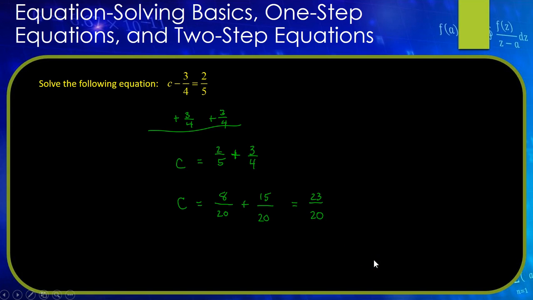However, 23 is a prime number. There's really nothing that's going to factor out of it other than 1 or itself. So there's no common factors between 23 and 20. The only other way I could possibly simplify this further is to carry through the division and write that as a mixed number. And if I do that, I get 1 and 3/20ths. Oftentimes in algebra texts, you'll see this used more often.